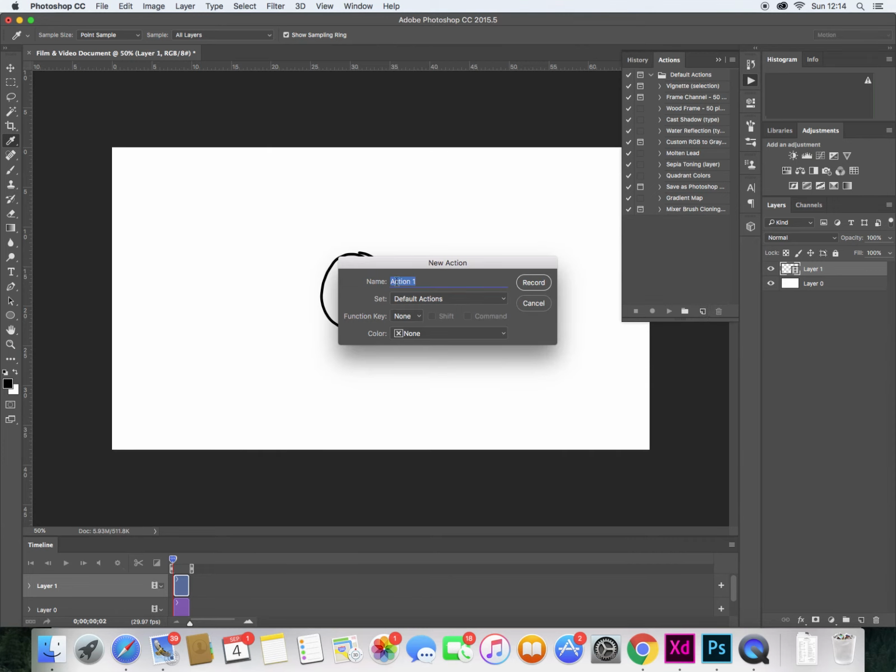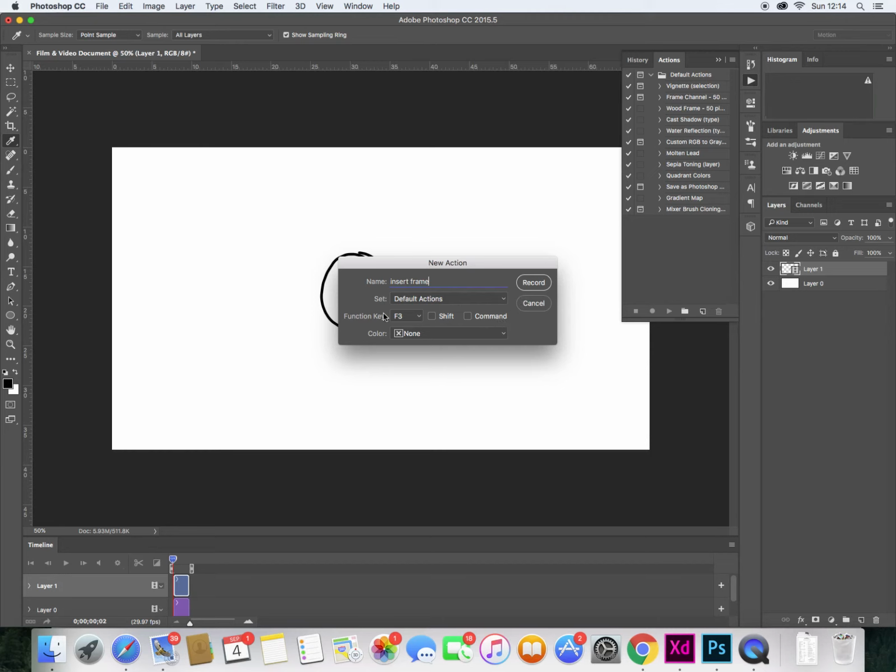Okay, and you can name the action. So I'm going to name this insert frame. And I'm going to put this as F3. I'm using a Cintiq at the moment, so I've got side buttons on my Cintiq that I could just quickly access. But you could just use your keyboard as long as you get used to it.